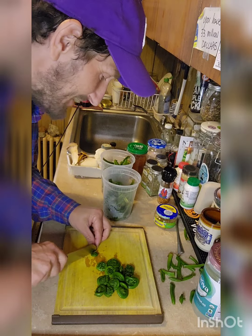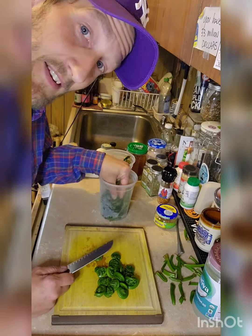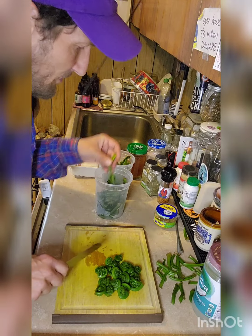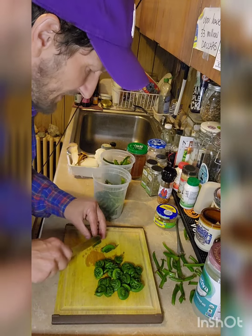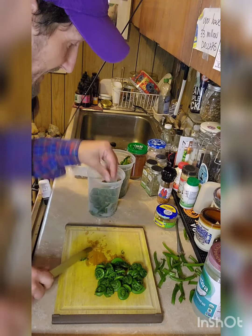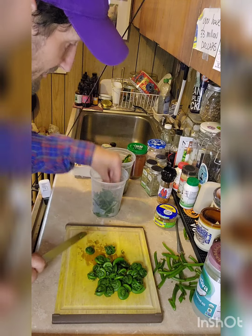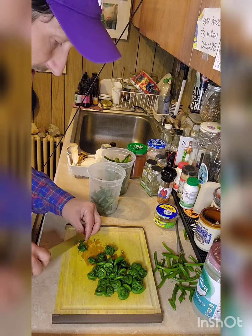Where are fiddleheads located? I'm not a scientist, but I can tell you they are in the northeast — specifically in Maine. A lot of people in Maine will pick fiddleheads each spring, and some will freeze them for future use because it's a short season. When I've seen them in a health food store, they'd be there for maybe two weeks and then gone, and they're not cheap. I believe Chef Brendan had picked these himself, knowing how to forage — pretty cool.